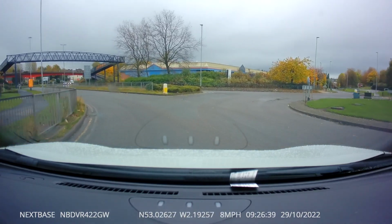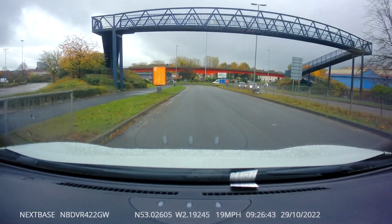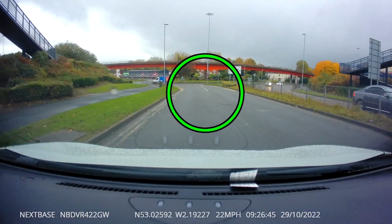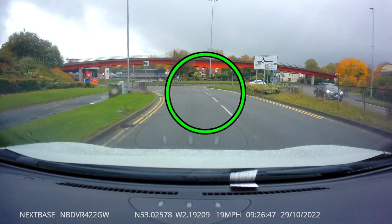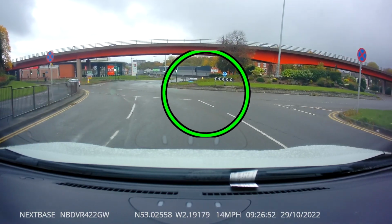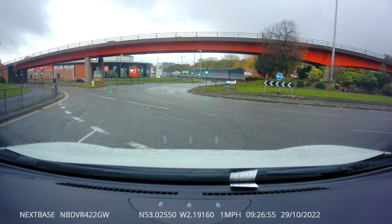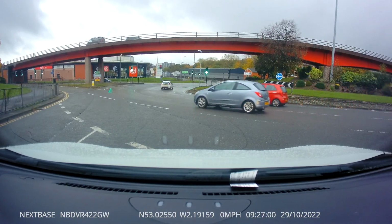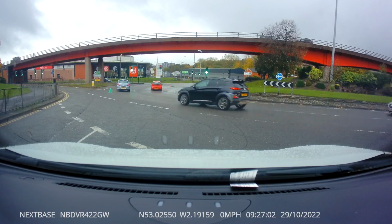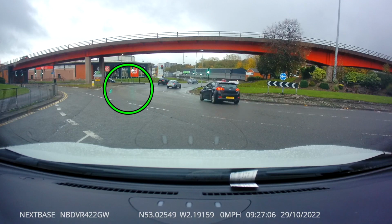So Festival Park roundabout, okay, really common again for people making mistakes here. So we're going straight ahead, so our position should be central here. See the long white line there that I'm circling around? Keep next to that. Now when you get on the roundabout, you should get over into the left lane. You could be in the middle lane, but you'll see the reason why it's much better being where I've circled now. Okay.